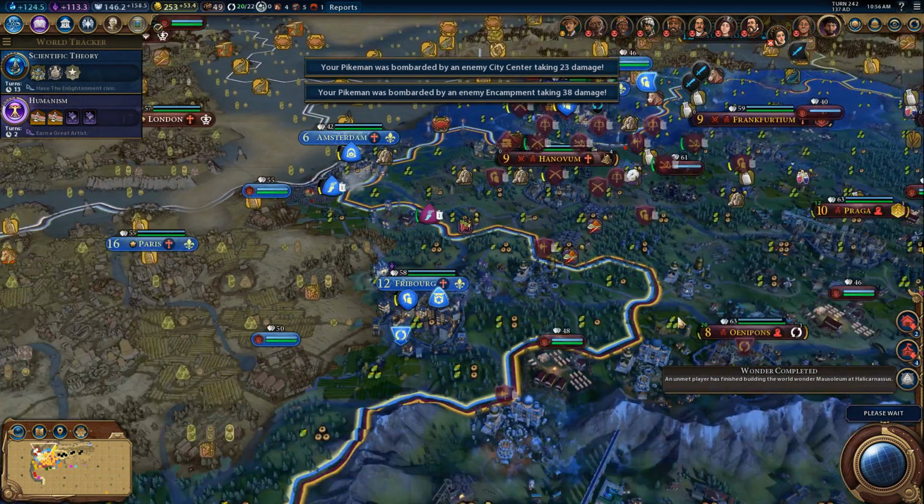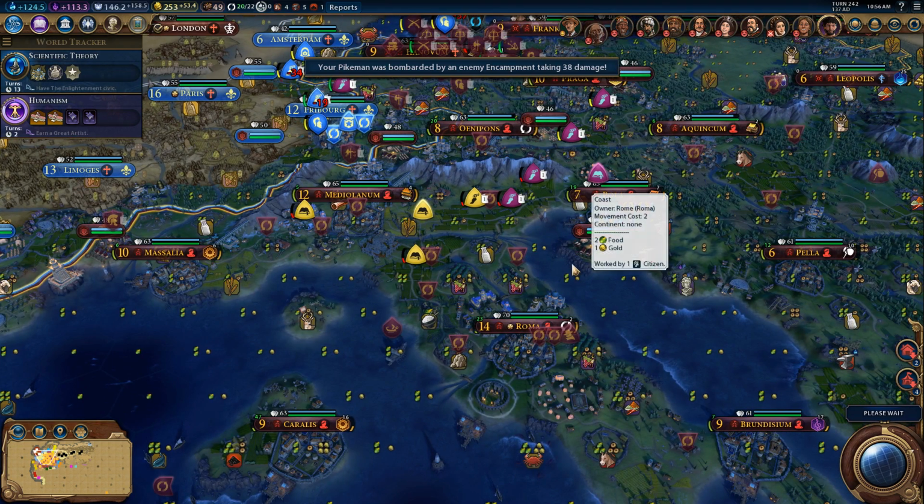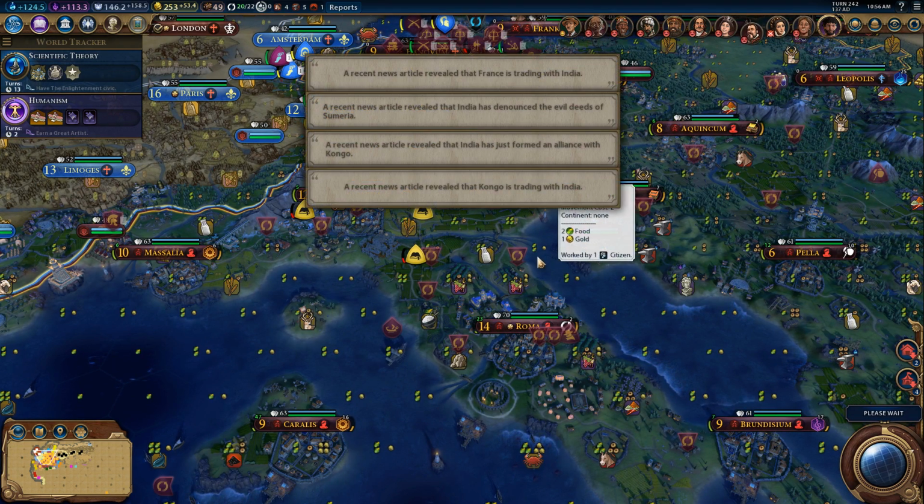What happened here? All right, someone's built a mausoleum at Halicarnassus. I missed that, actually. Forbidden City is 4 turns away. I would honestly like to get to the Forbidden City before we finish this episode. We'll see what we can do.